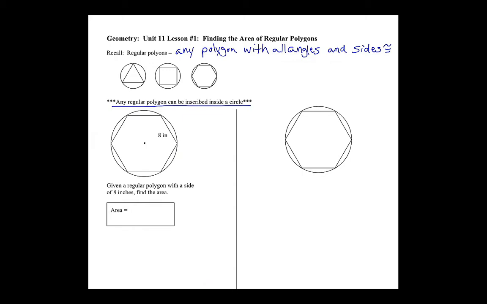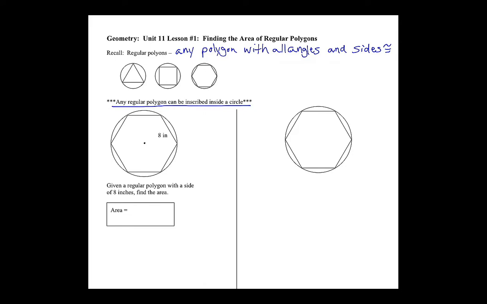For our last unit of the year, we're going to talk about surface area and volume of shapes. And we're going to take all we know about the shapes that we've studied and use that to find surface area and volume. Before we get into that, though, we have to go back and pick up one piece of information, and that's how do I find the area of just any regular polygon.